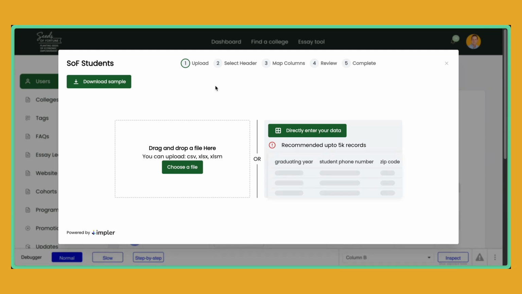Then they review the data, and it will validate all of the rows that they're going to be uploading. It'll show them any of them that have errors. They can go in and fix those errors on the fly right there in the widget. They don't have to go back and change the CSV file.